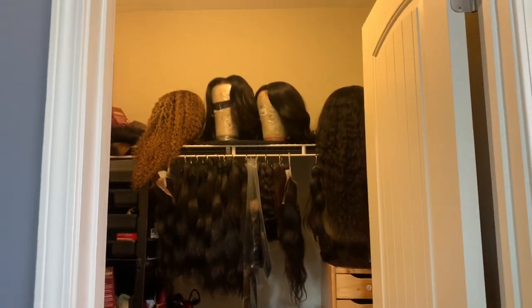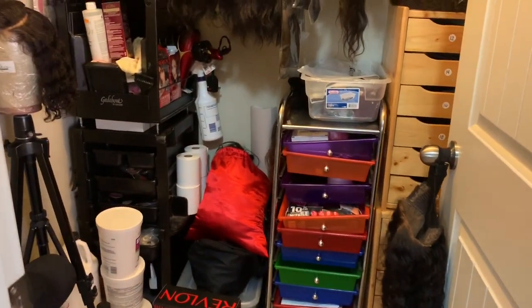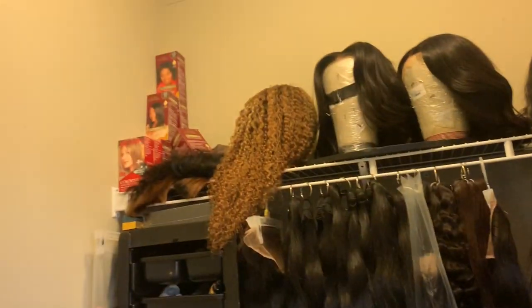So you come in here and then you have this — it's just a closet in here. I'm so glad it's a closet because this stores so much of my supplies. I have an overload of supplies because I do like to keep things in bulk. Those are just some of my wigs, and dye — I don't like to run out of dye, I have tons and tons of dye.